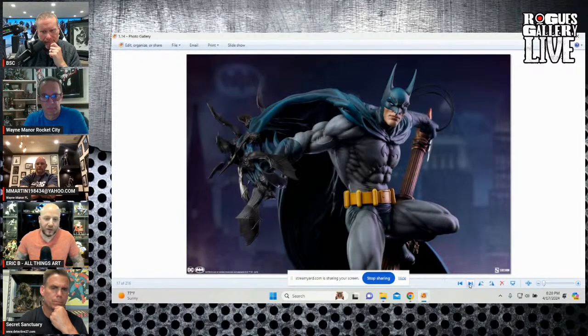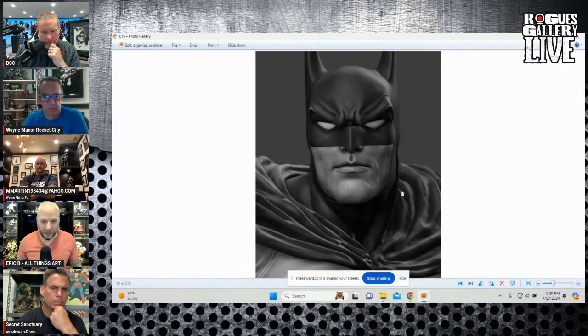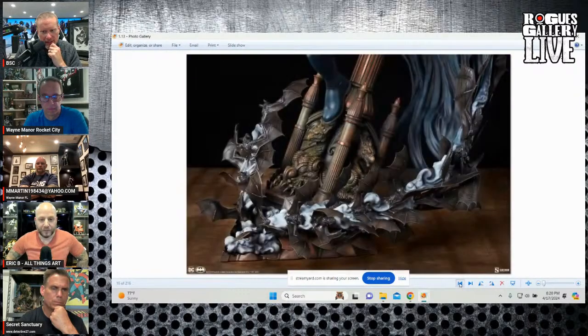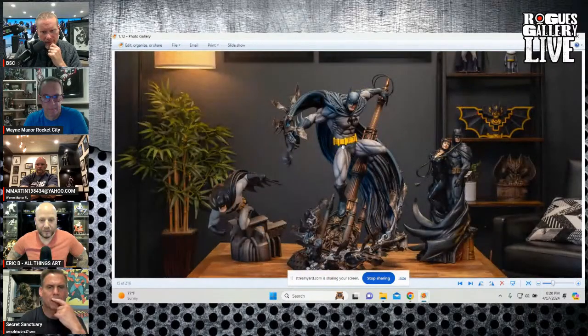Yeah. There's a few things I don't like that you guys said, but the thing that bothers me the most is the way he's just wrapped around the pole with that rope and batarang. It looks weird to me. Yeah. He's like sliding down. Well, I see some collectors have said that. I don't think he is sliding. I think he is anchored by the batarang wrapped around the spire. And he's got his foot on top of something. So I don't think he's supposed to be sliding.